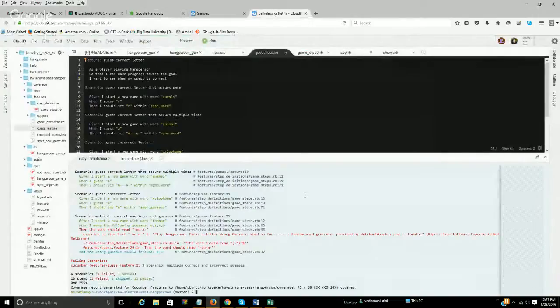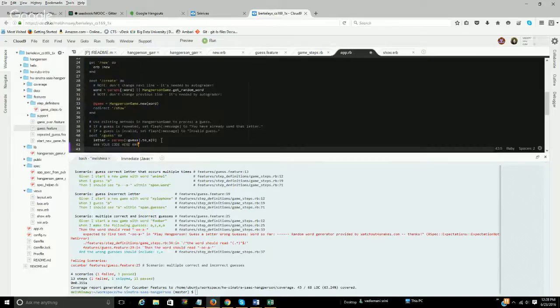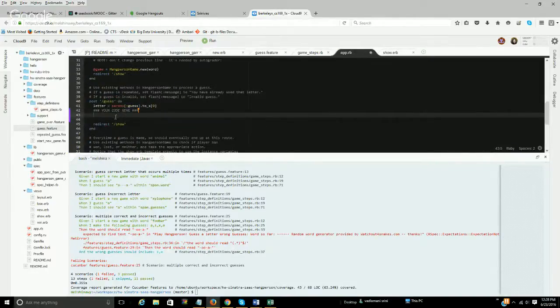When I make the following phrase, then the word should read this. So basically, we need to go to app.rb. Yeah, we are at app.rb, and we need to add our code over here.